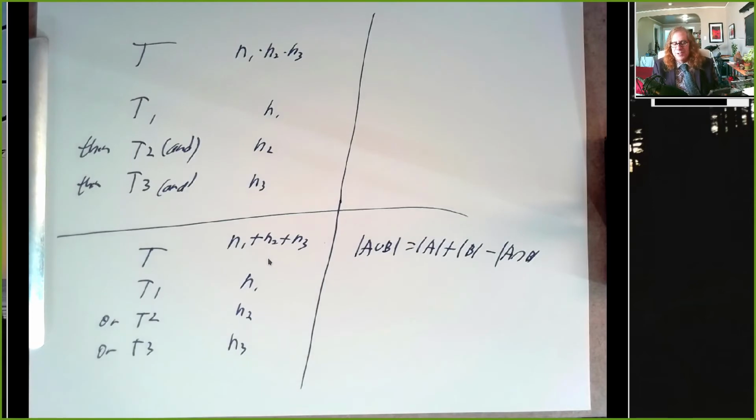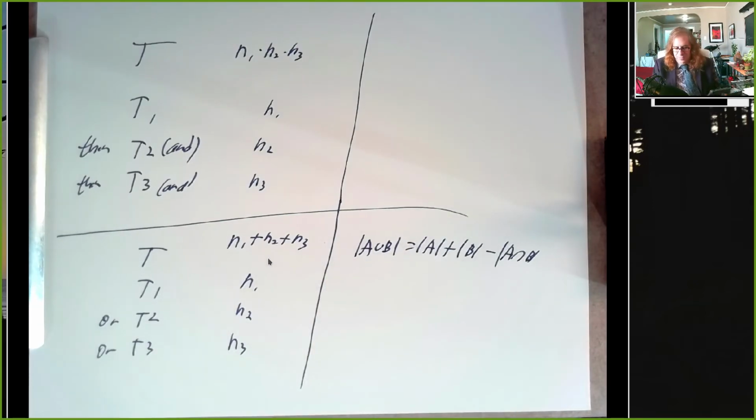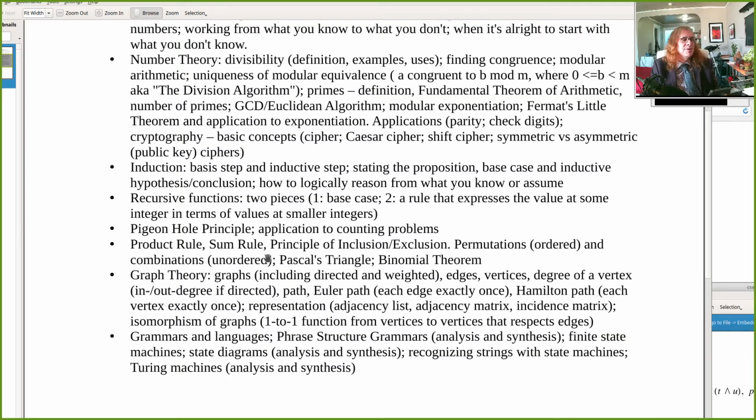And that comes into various counting arguments. I will not ask you about this with more than 2 sets, though, because it's a really weird rule when you have like 3 sets like this.